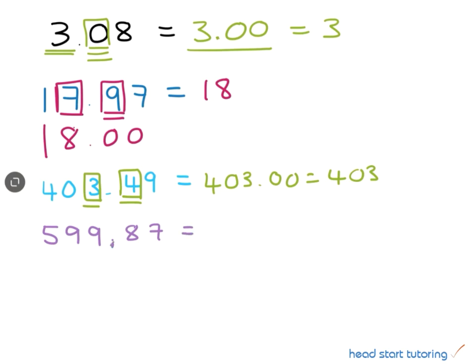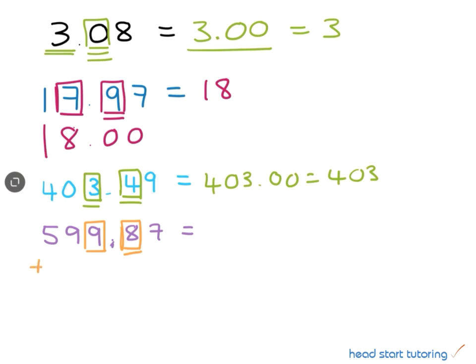Let's have a look at the number 599.87. So we are rounding with our units. Let's have a look at the place value to the right, which is our 8 tenths. Because we have 8 tenths, that shows us that 599 is going to be closer to 600 than it is to 599. The reason for that is because our 8 falls in the category 5, 6, 7, 8, or 9. And that shows us that this 9 is going to move up by 1 digit. So obviously we're going to add 1 to 599.